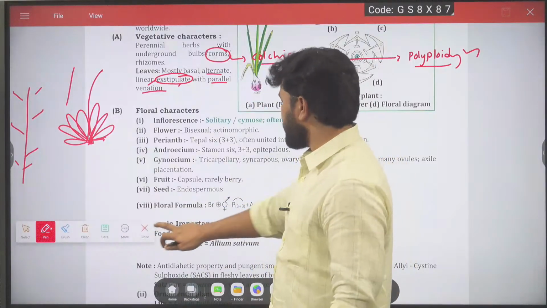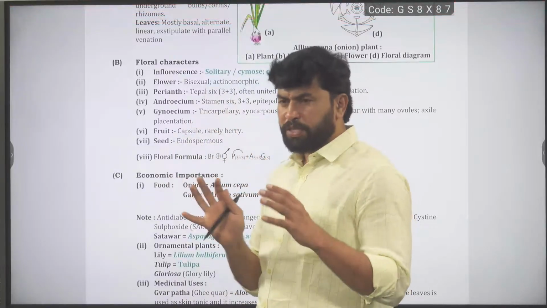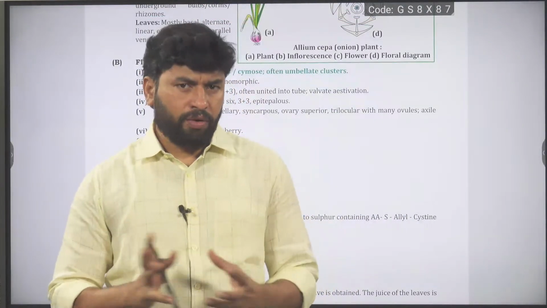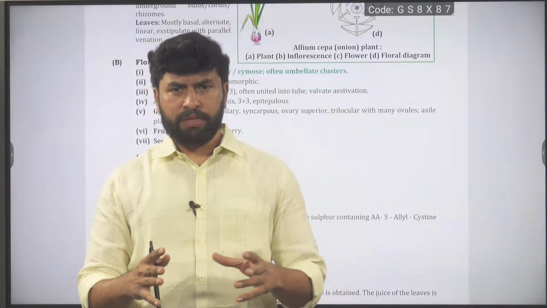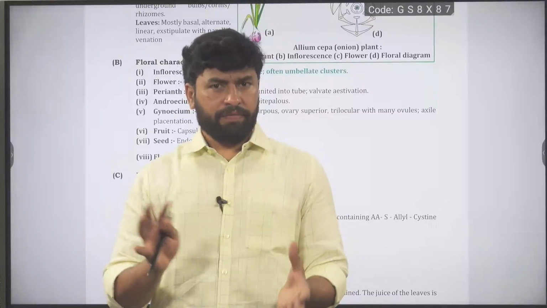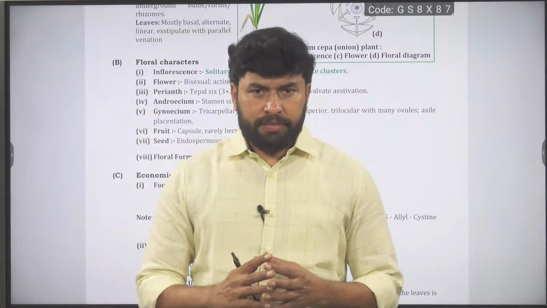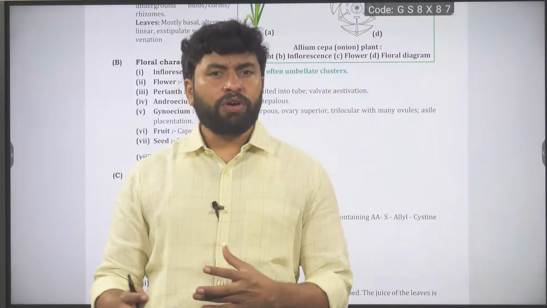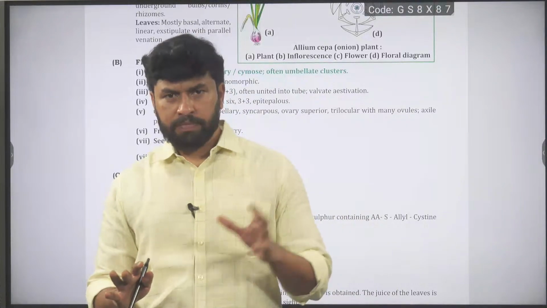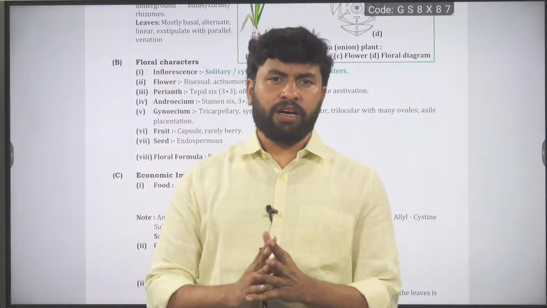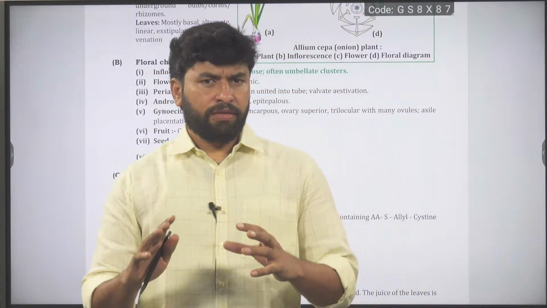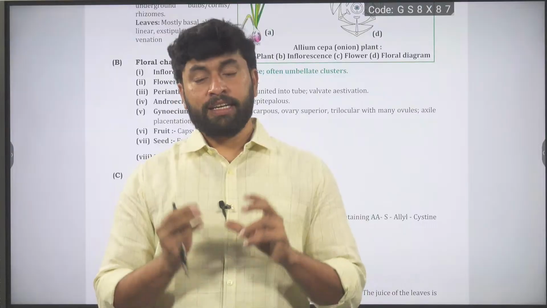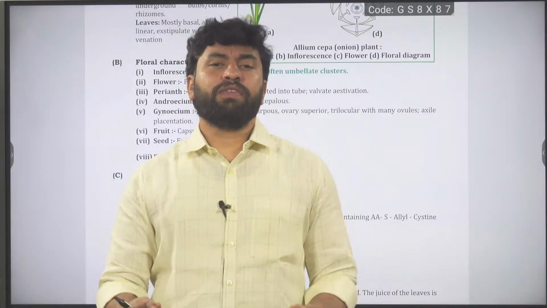Next one, go to the floral characters. One thing special about floral characters in Liliaceae members, they don't have distinguished calyx and corolla. Calyx and corolla will be fused and there is an appearance of perianth members. The members of the perianth are called tepals. Clear? Next, in the flower, another character. Flowers are trimerous. I think you may recall when I was talking about merosity, monocots are trimerous, while tetramerous and pentamerous belong to dicot. Since they are monocot, flowers are trimerous. Another extraordinary feature, they have stamens, maybe 3 or 6 stamens, most probably 6 over there. These stamens will be attached on the surface of perianth members called tepals. That situation is called epiphyllous, or you can notify it as epitepalous.